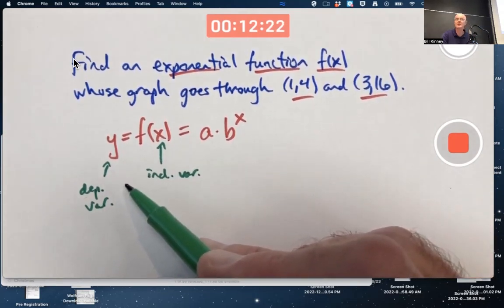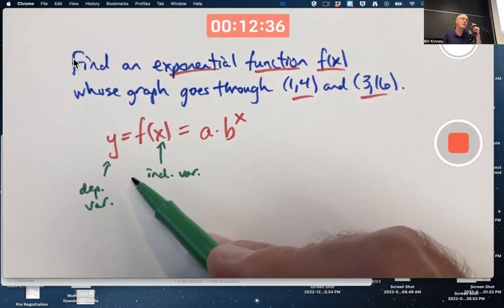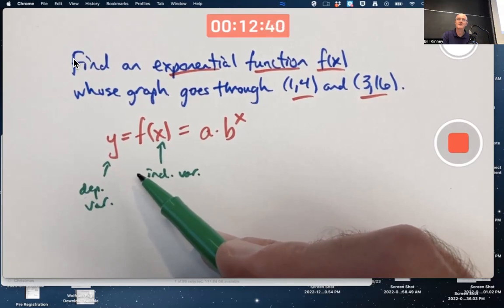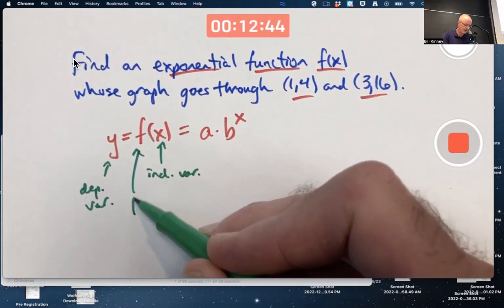And in fact, in this section, 1.2, they use P. You might think of that as representing a population. Q. You might think of that as representing a quantity. The variable you use is helpful sometimes for emphasizing the meaning for the application. F is the name of the function. That's the function name.